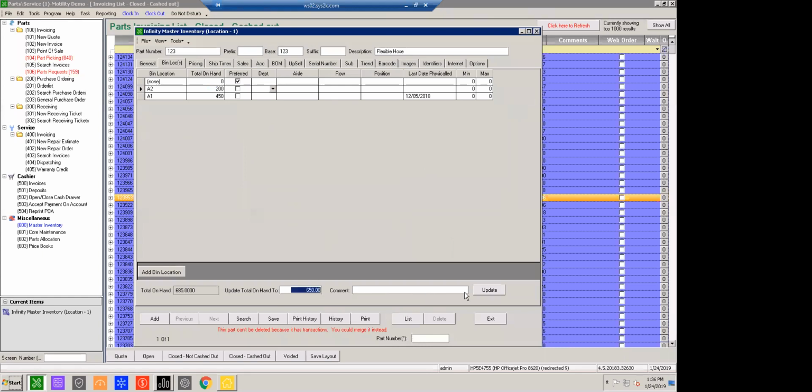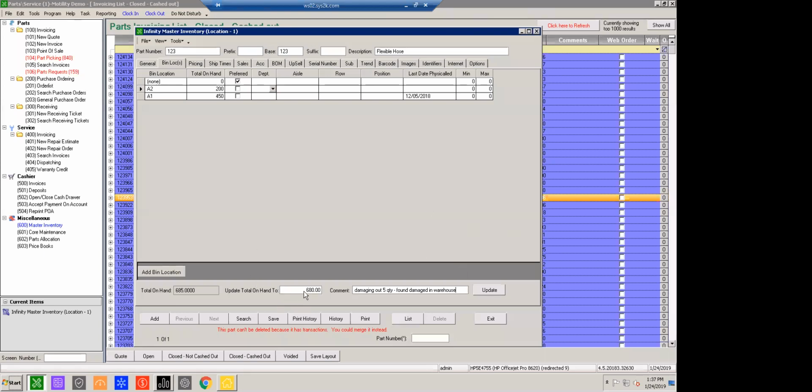or let's say, let's use a little bit less drastic of a fix. Let's say of the 685 we counted, 5 were broken. So we'll say, okay, we actually have 650, and I'll say damaging out 5 quantity found damaged in warehouse. Because these updates and these comments you make, you can track to see who's damaging what out. It's going to tell you who made the adjustment and everything.